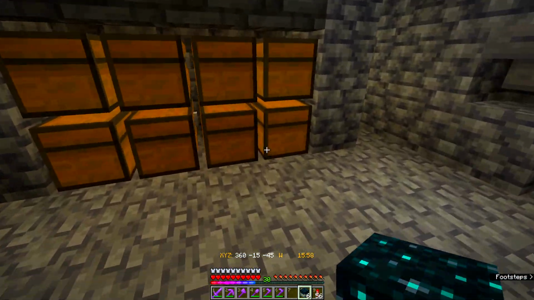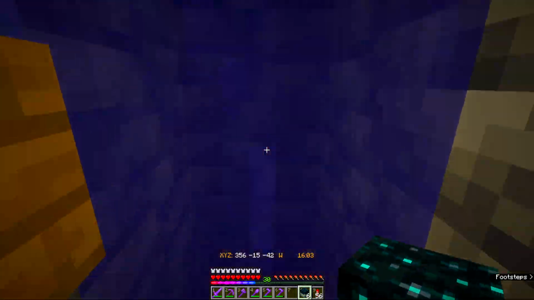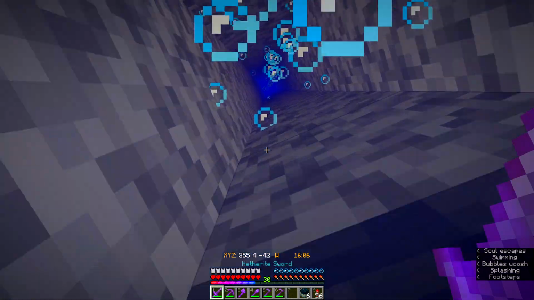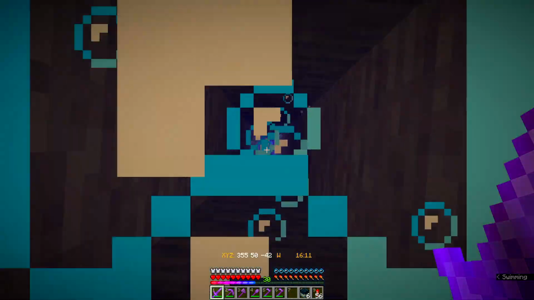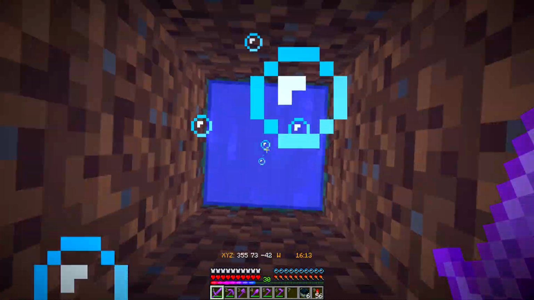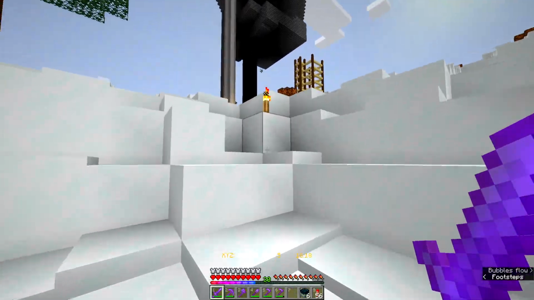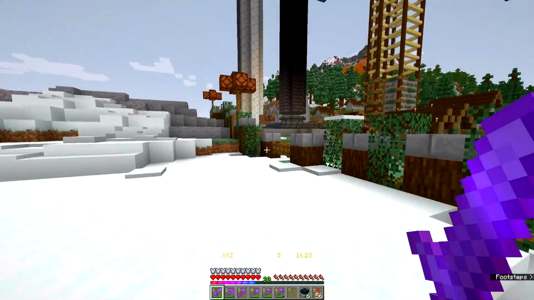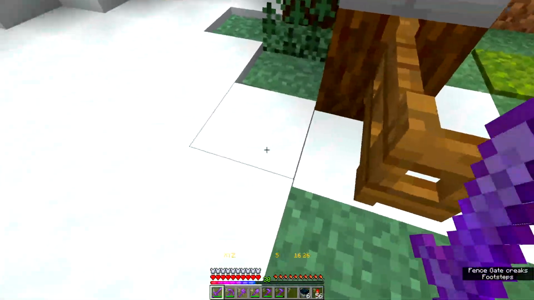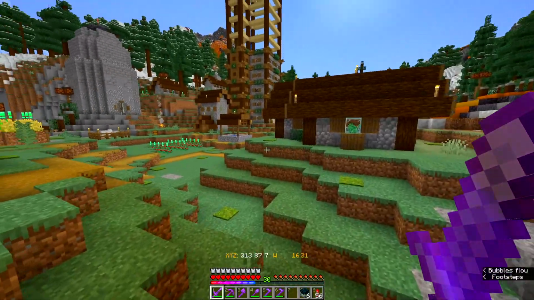Like, okay, here's what we'll do. I'll show you on a creative test world. But before I do that, let's head back home. Because I've got what I wanted to get today. This is going to be a bit shorter of a video. But I've got what I've gone to get today. So that's a plus, right? So what I'm going to do is head back to camp, to my base over here. And we're going to set this up.